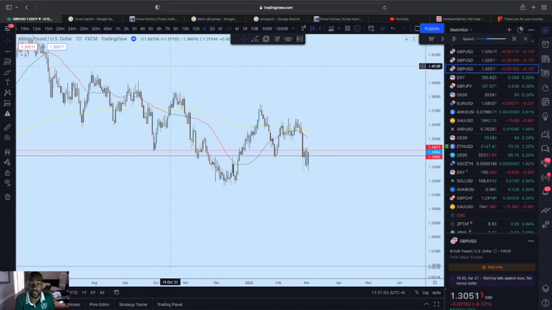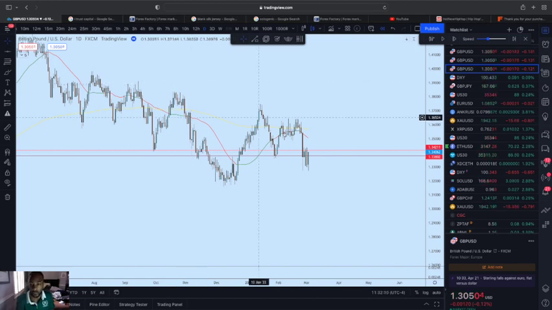You could execute it off the 1 hour, but if you want to get the best wick entries, you get that baby on the 5 minute. You get that baby on the 15 minute. I don't really mess with the 1 minute like that, but you could do it. It really just depends on your skill level and how much you're willing to risk. But the whole point of this is to not risk a lot.